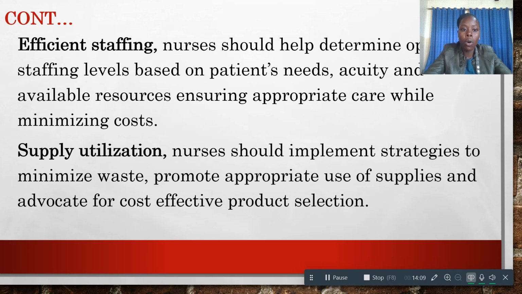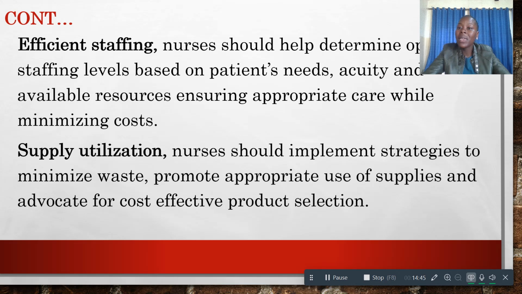Next, we have what we call supply utilization. What do I mean by this? Nurses should implement strategies to minimize waste, promote appropriate use of supplies, and advocate for cost-effective product selection. Still under resource management, we as nurses and midwives are supposed to utilize the supplies which are given to us effectively.